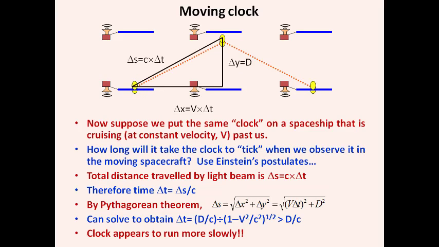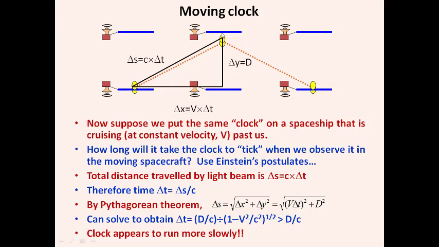Now think about a moving clock. At the initial stage, the beam is in this position and then it starts moving. If the mirrors are moving along the x-axis, notice that whenever the beam reaches the higher position, otherwise the upper mirror, the distance traveled by the beam will be the velocity of light times delta t. So delta t is the difference due to the moving clock.